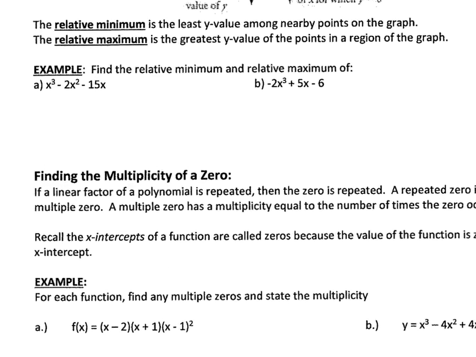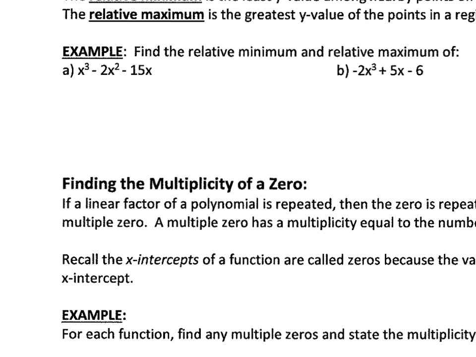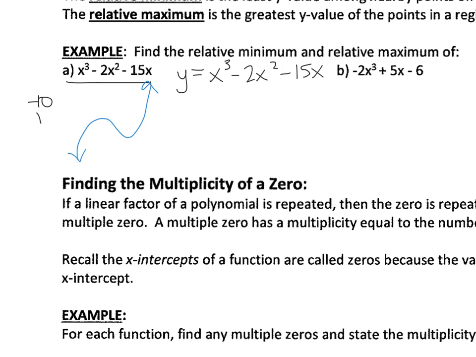So what you're going to do is put this in your graphing calculator. So you put this into your y equals. Now I put it in my calculator and it looks something like this. Try to put your window at -10 for x to 10, and then -10 for y, scale up to 10 and go up by ones. So it's going to look something like this. This point right here is going to be your relative max. This point right here is going to be your relative min.